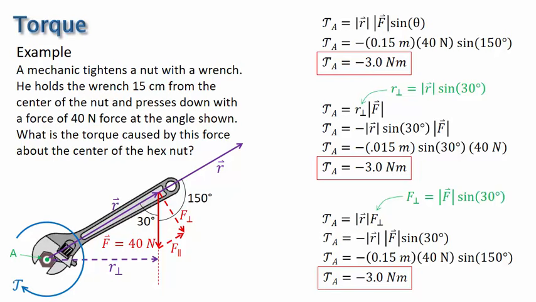The last thing I would like to discuss is calculating the net or total torque. Net torque is simply the summation of individual torque values. So in this equation, T1 is the torque due to force 1, T2 is the torque due to force 2, and so on. Torque is not a vector, at least not the way we apply it in this class, so adding up individual torques is pretty straightforward, but do remember that they're signed, so be sure to apply the signs for each torque. The net torque may also be calculated by using the net force in any of the previously discussed versions of the torque equation, like this.